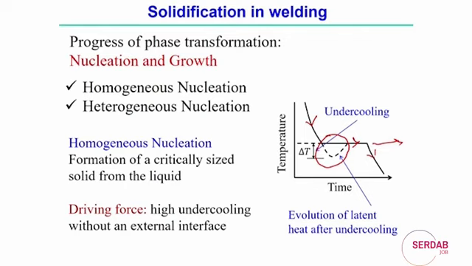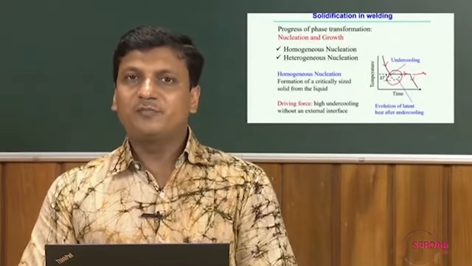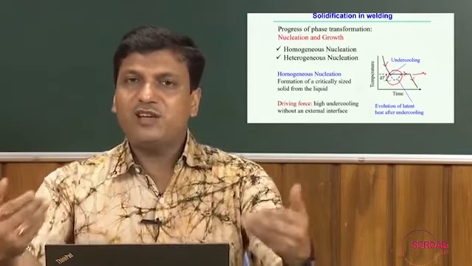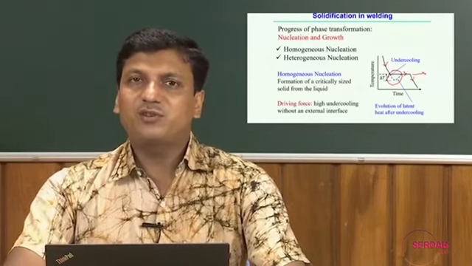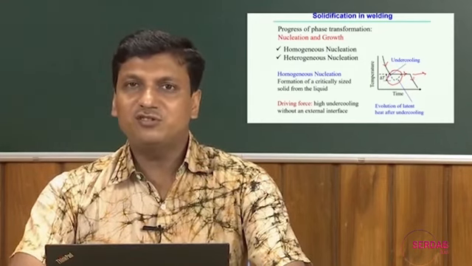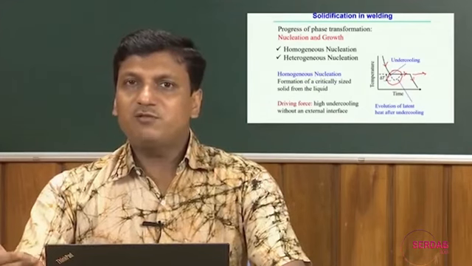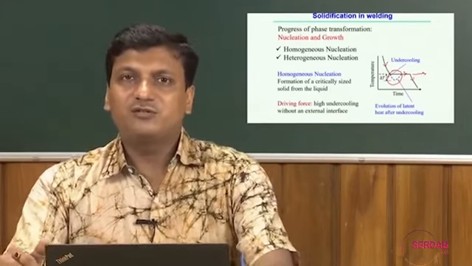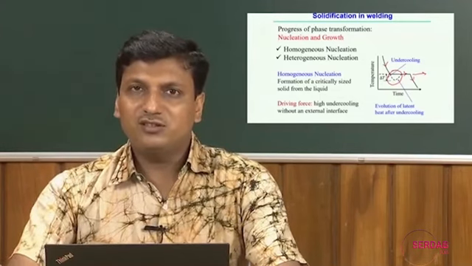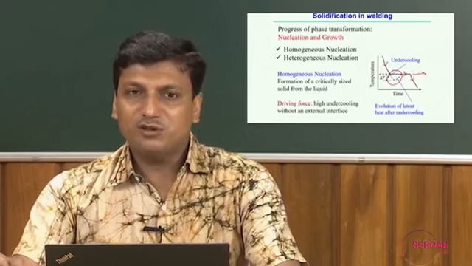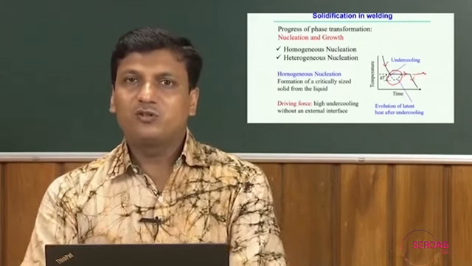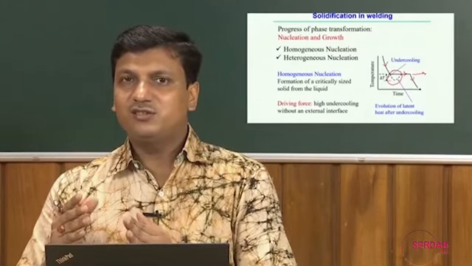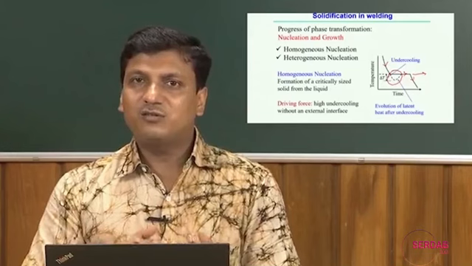Of course, there is another nucleation process. In this homogeneous nucleation process, there is no role of the external surface. The presence of an external surface, maybe adjacent to the liquid metal or some interface with the liquid metal, also acts as a site to create the nucleation process. But if we look theoretically into the homogeneous nucleation process, the driving force is only the undercooling. So, if the degree of undercooling is more, the probability of formation of homogeneous nucleation will be more. In homogeneous nucleation, the role of the external surface is no more there.